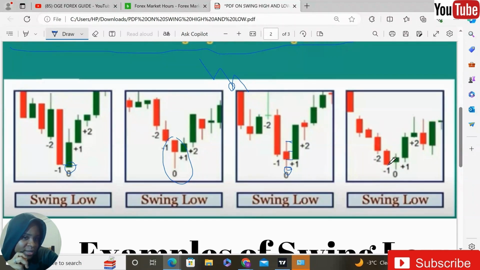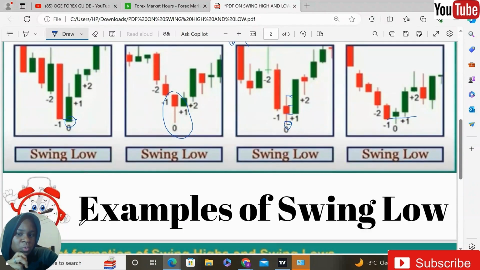If you know the anatomy of a candlestick, it's the same thing here. You can see the whole line. Just draw a line there, the longest one that comes out here. That's how you know your swing low. Bear with me, my drawing is very poor. That's how you know your swing low. Are you with me? That's how you know your swing low.